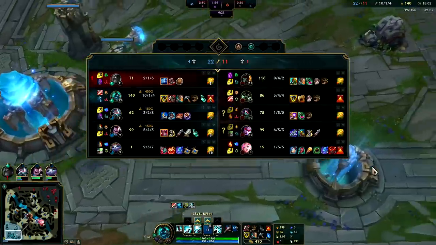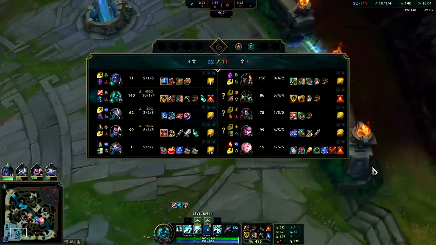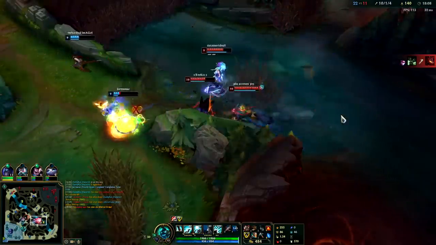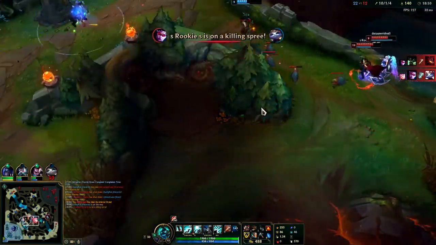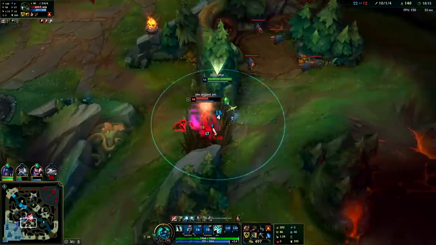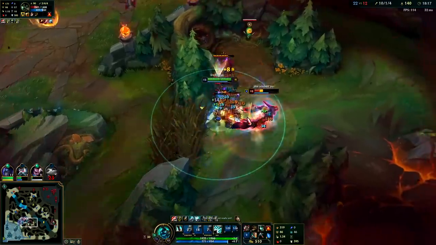They have a lot of healing, all in the Warwick, GP. Executioner's will be decent. They have triple dragon. They're on the way to Dragon Soul. Just red smite Warwick.